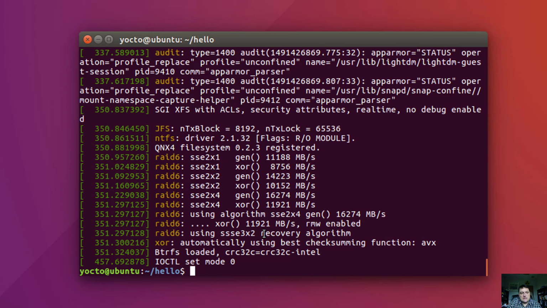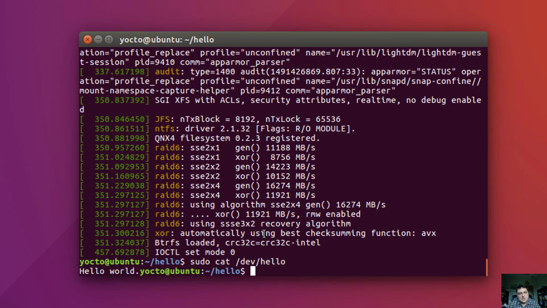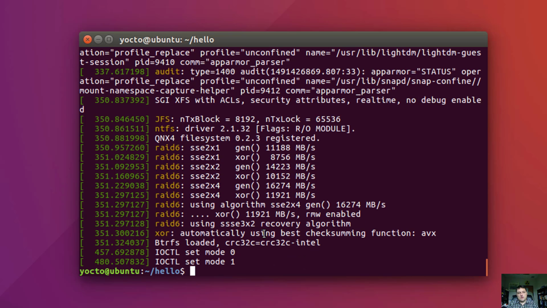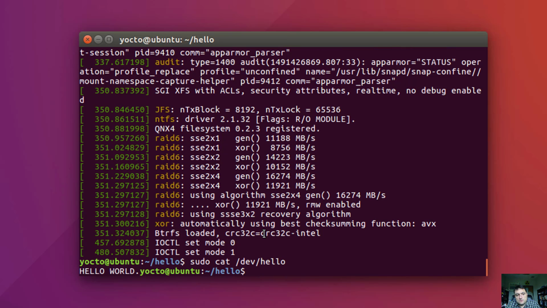And if I do a sudo cat /dev/hello, hello world is all lowercase. If I do a test 1, this is going to do a set case upper. If I do my dmesg, I see the output from my code, IO control set mode 1. And now if I cat the device file, it's hello world all uppercase.